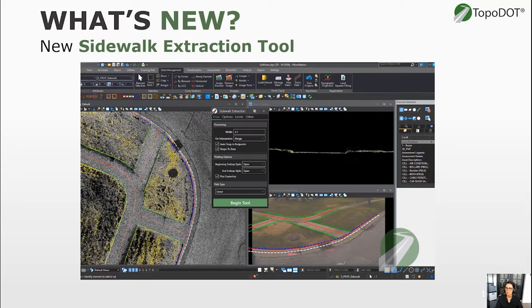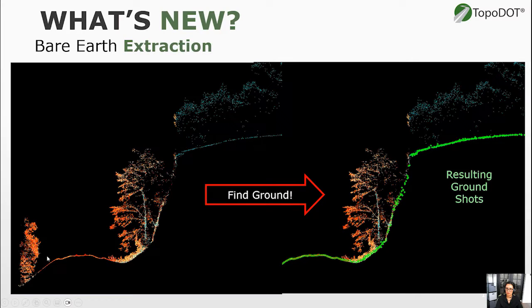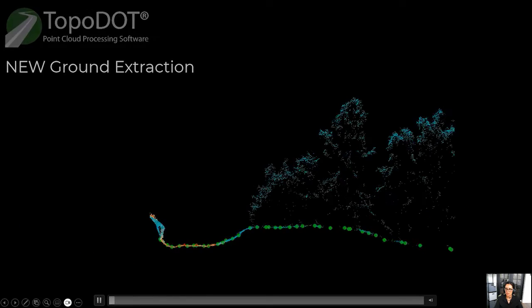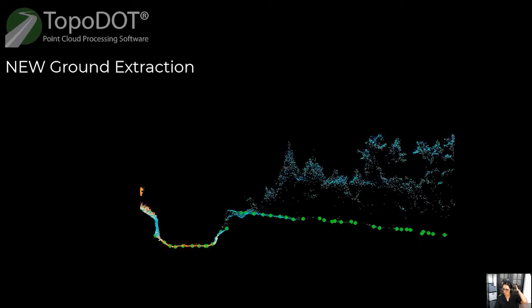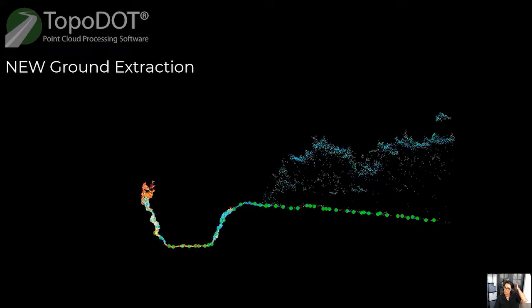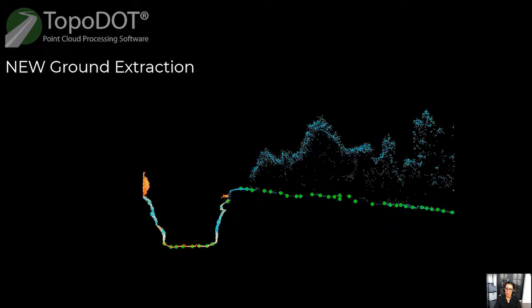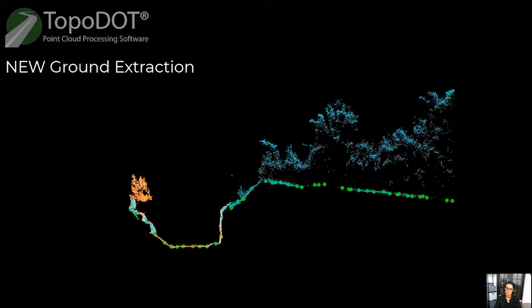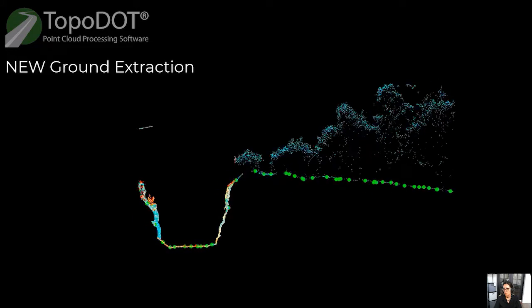So this is a new tool and it's really been a success for a lot of our users that are currently using it. In our last update last year, we showcased this new AI ground extraction.